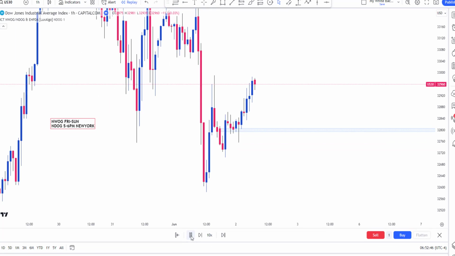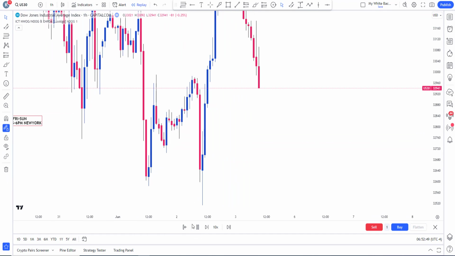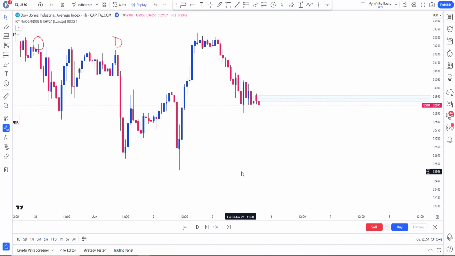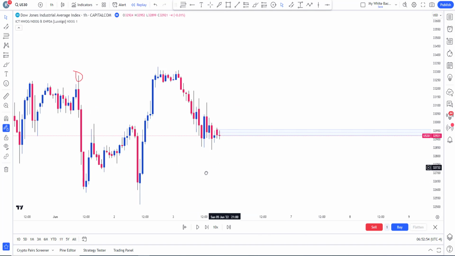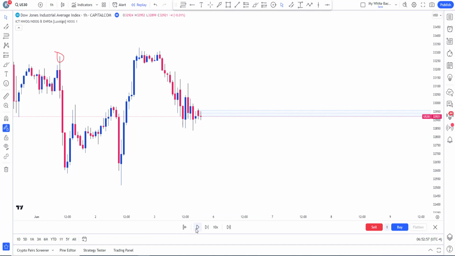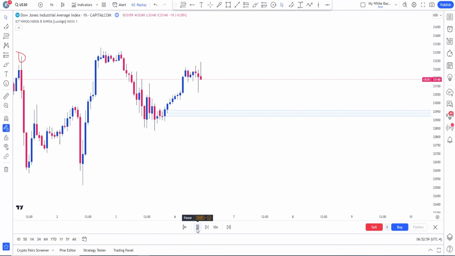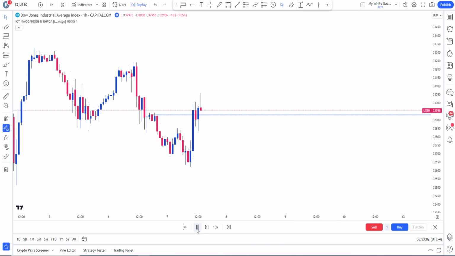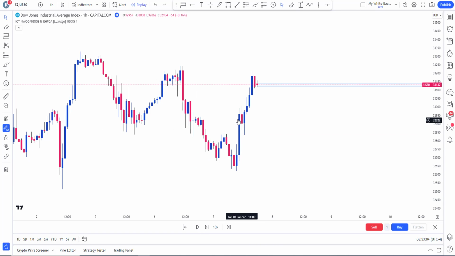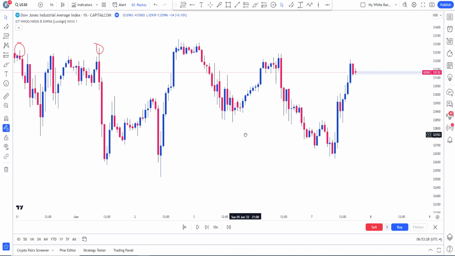So that is an NDOG. It's a very, very powerful level that price will want to come back to. You can see price coming back to test it. Another one right here, we can see from that indicator. You can see it. Every time price comes back to the area, you can see either price have a hold there, or it builds either a resistance or a support. Now among these two, I prefer to use the NWOG because it is more powerful than NDOG. All right, the NWOG is more powerful than NDOG to me.